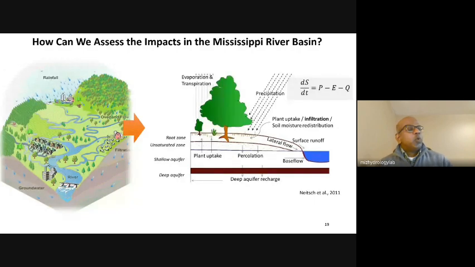On the right side, I have highlighted major fluxes that we want to understand how they change as a result of rainfall, changing weather patterns, right? So the key ones are precipitation, evaporation, and transpiration. There is surface runoff, there is subsurface runoff, there is aquifer recharge. So we want to know how each of those fluxes or storages are affected by the land use as well as the weather.